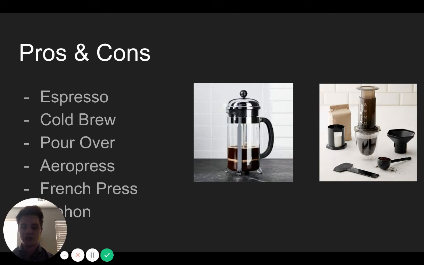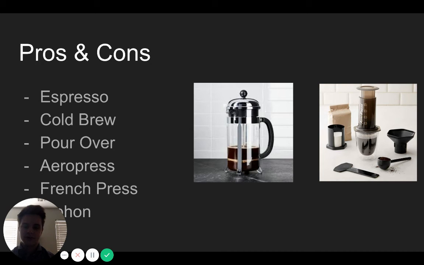The espresso machine is very expensive. A good espresso machine can range from $500 to $8,000 for a single semi-automatic espresso machine. And there are many different parts to it. It's going to be the most expensive method of brewing coffee. It can be very consistent, and it can be very, very good. And you can also make different drinks with it, such as lattes, macchiatos, cappuccinos, but it is very expensive.